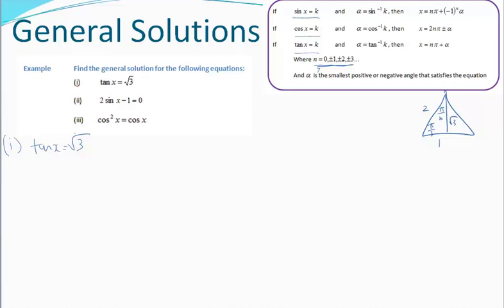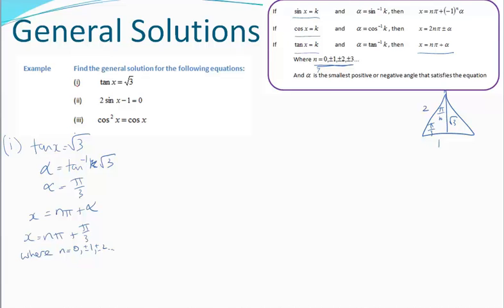So here we've got alpha is equal to inverse tan, tan minus 1, of k, where our k is root 3. So our alpha here, root 3 on 1, is equal to pi on 3. The rest of our formula: we have x is equal to n pi plus alpha. So our x values are our n values multiplied by pi plus pi on 3, where n is equal to 0, plus and minus 1, plus and minus 2, and so on.